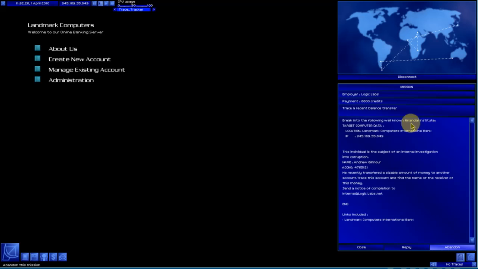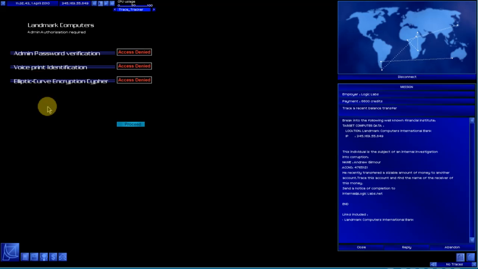It's a well-known financial institute. This individual is subject to an internal investigation into corruption. Recently transferred a sizable amount of money to another account. Trace this account and find the name of the receiver of this money. Send a notice of completion. Oh. Voice print identification, which means I'm going to need some voice analytics software in order to do this, I think. Lovely.